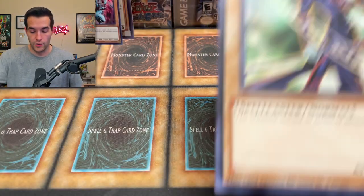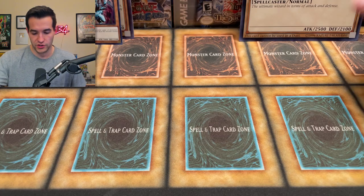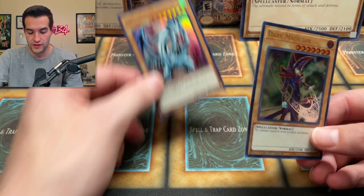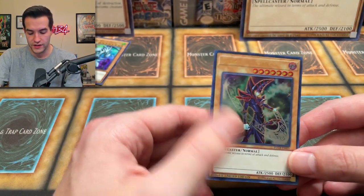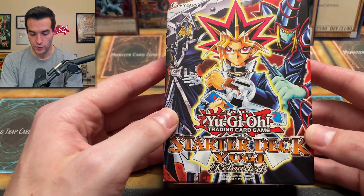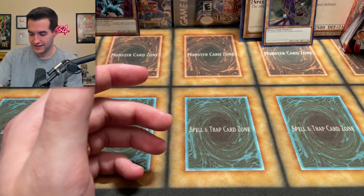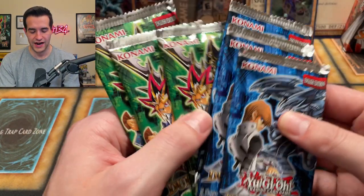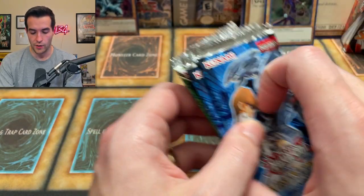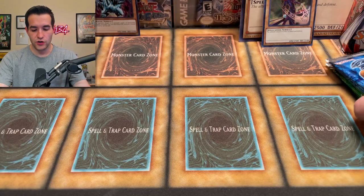For the Yugi side, you get a similar amount of things, but of course you get the Dark Magician — the ultimate wizard in terms of attack and defense — instead of Blue-Eyes. There's also the smaller Dark Magician with a really cool new artwork. It's interesting they gave this a new artwork but Blue-Eyes didn't get one. Then you get the Starter Deck Yugi Reloaded, which has the Ultimate Rare Dark Magician — I think the only Ultimate Rare Dark Magician. So now we're going to do our battle, six packs versus six packs. Let me know in the comments who will win — Yugi or Kaiba.